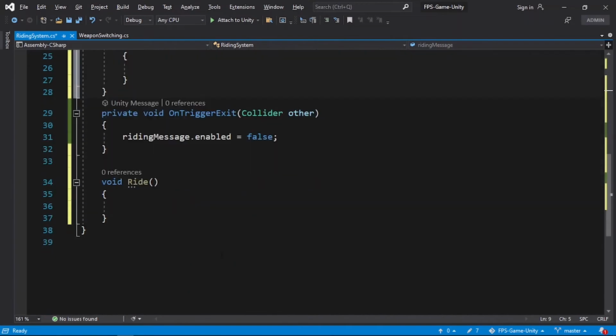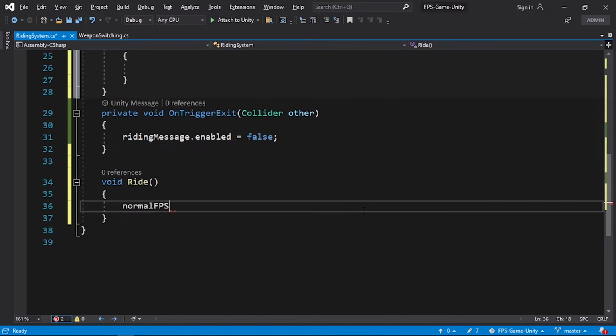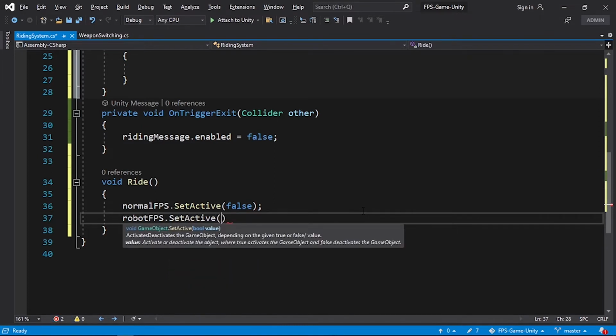Then we can go down here under this ride function, and let's disable the normal FPS using normalFPS.SetActive(false), and enable the robot FPS using robotFPS.SetActive(true).